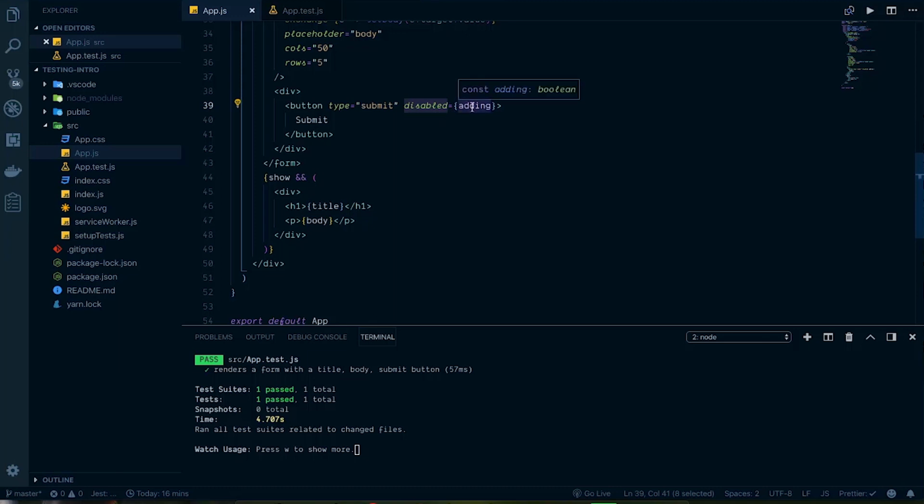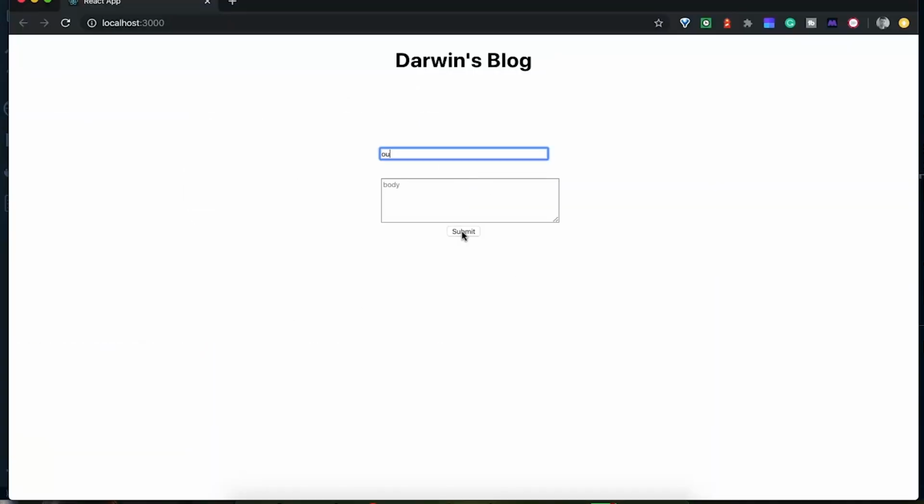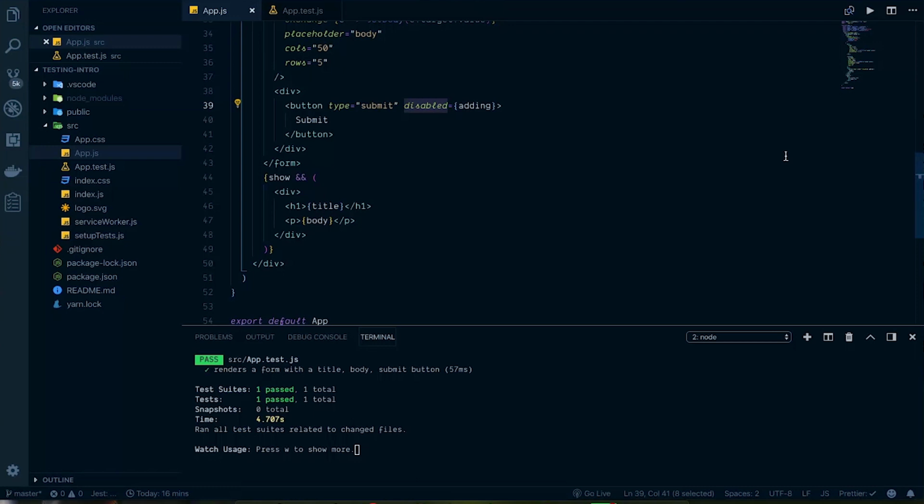So when adding is true, this will be disabled, and when adding is false, like to start, it will not be. So right now, you type something in here, you don't want to be able to press submit a million times, in case, in theory, you're going to a back end or whatever and adding a bunch of blog posts when you only want to add one.